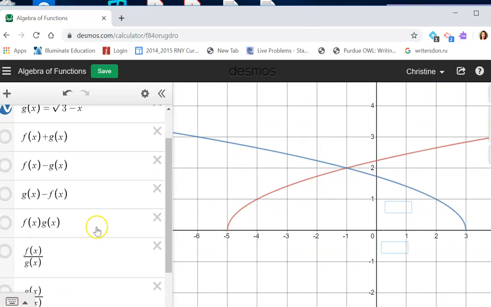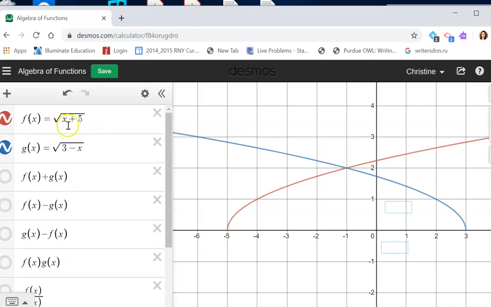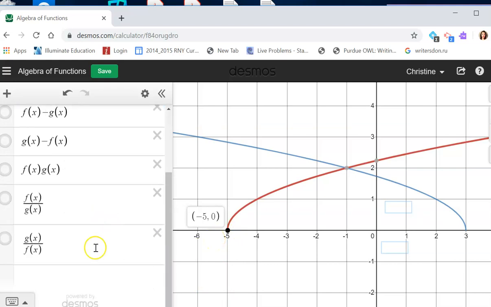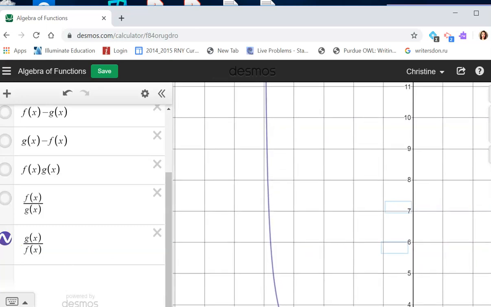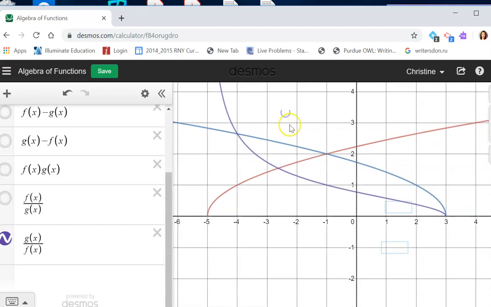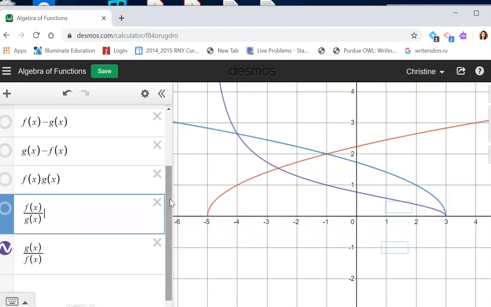Now, what if I switch it, and instead I put the f of x in the denominator? So my f of x, if you recall, is this red one. What's its 0? -5. I can't put a -5 in the denominator here because that would create a 0 in my denominator. Look what happens. I'll approach -5, but I'll still never reach it. So when you put a function in the denominator, you have to remember there's an additional restriction. You can't put a 0 in the denominator. So it's always a little bit different to find the domain of a quotient versus the domain of a sum, a difference, or a product.